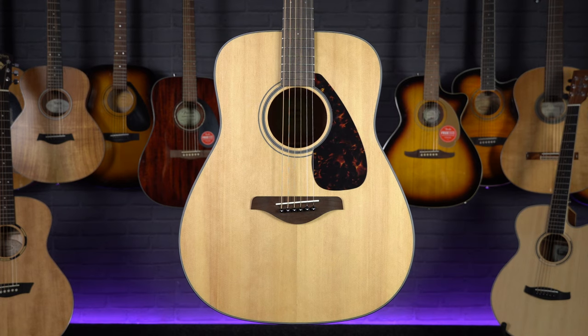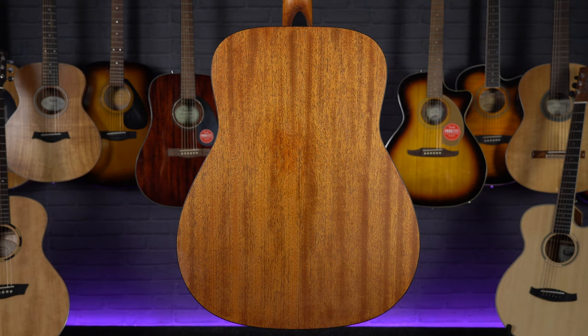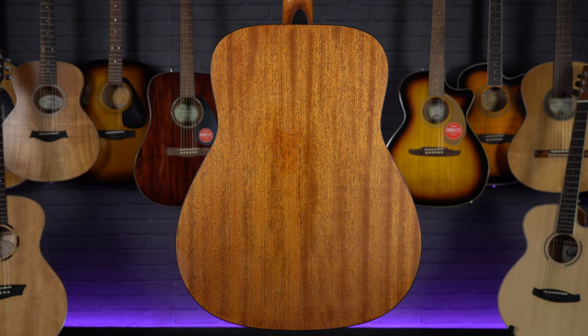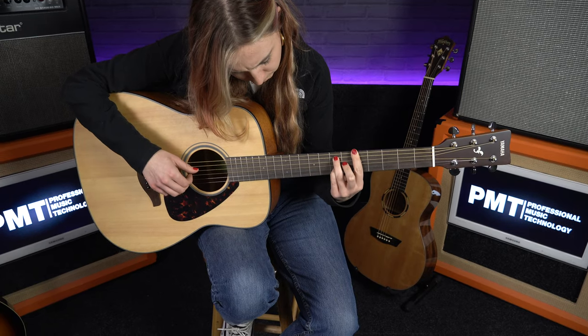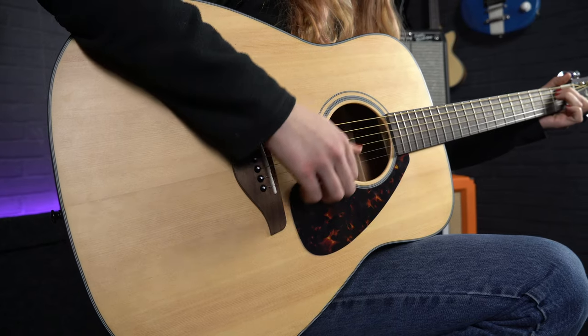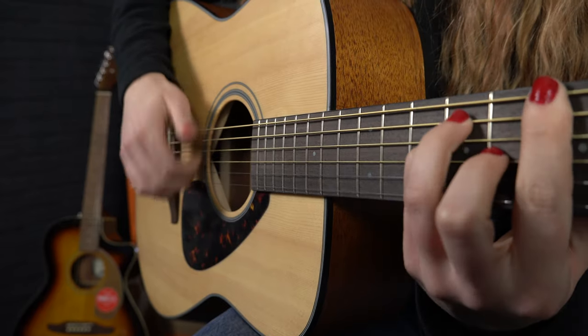Moving on, the next guitar we'll be taking a look at today is the Yamaha FG800M, another staple when it comes to budget-friendly, solid-top acoustic guitars. Much like the Fender we just mentioned, this is another dreadnought acoustic. And although this one features similar woods to the CD60S, it definitely offers its own distinct sound.